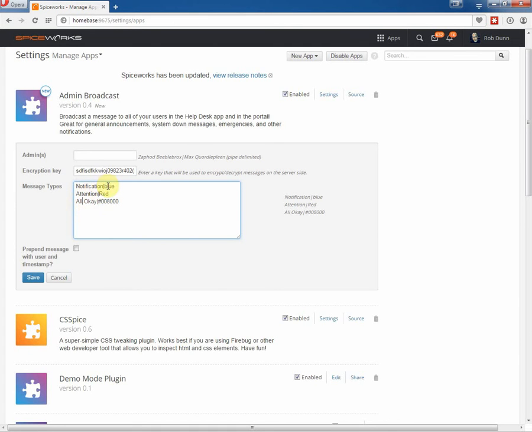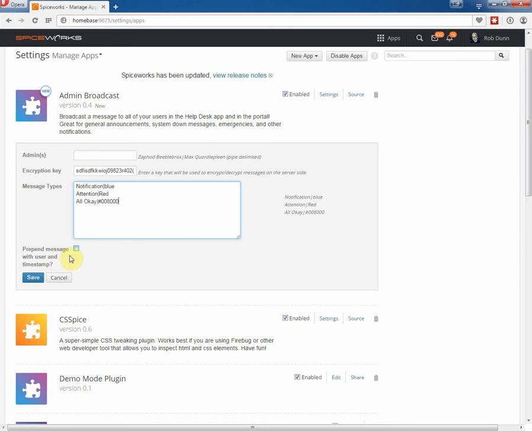Essentially, what that means is there's going to be a drop-down list box with these values, notification, attention, and all okay. They're going to have these colors associated with them. Basically, when the message appears at the top of the application, there's going to be a border around it, and it's going to be colored depending on how you set it up here. So I know that I might just want to make a general notification. I'll put a blue border around that. If there's a system down problem, I'll put red. And if everything's all okay, typically this is in response to the attention message, I'll put I think a green color, but that's just to show you can use the hexadecimal value.